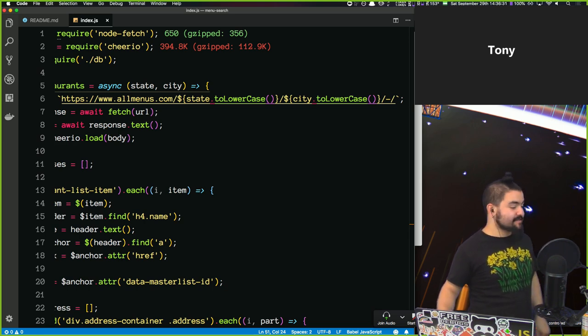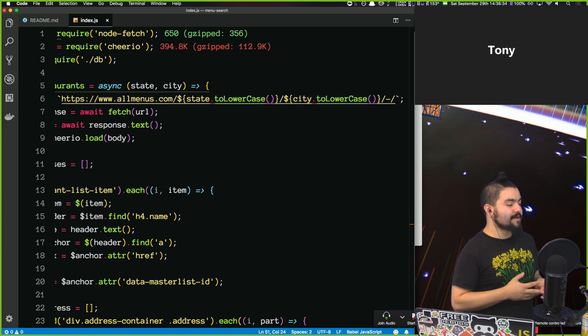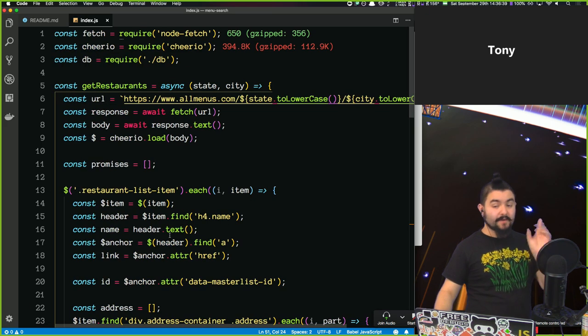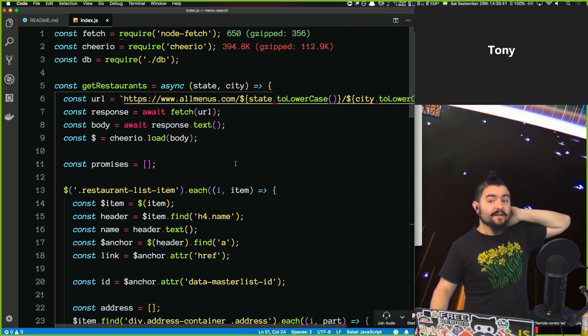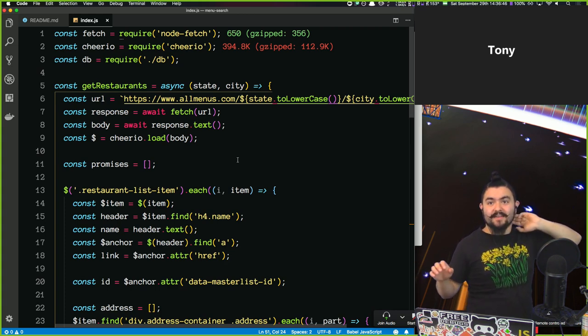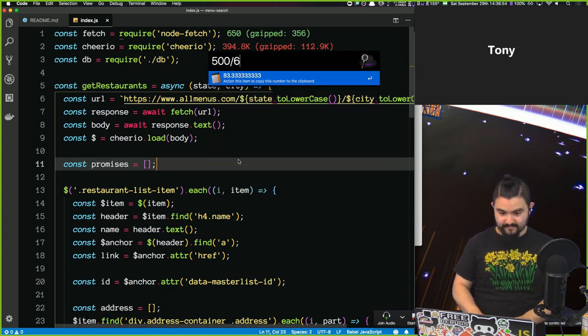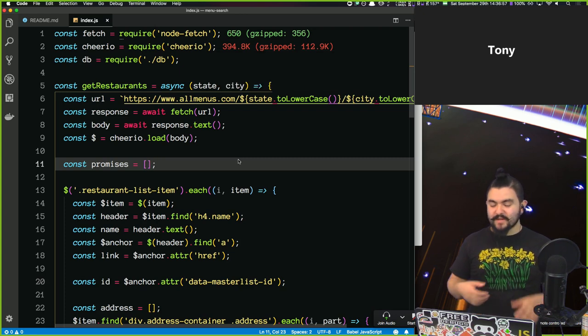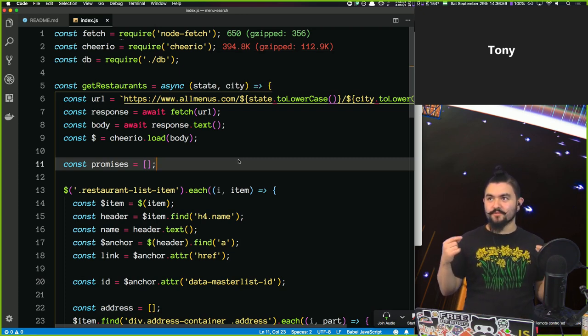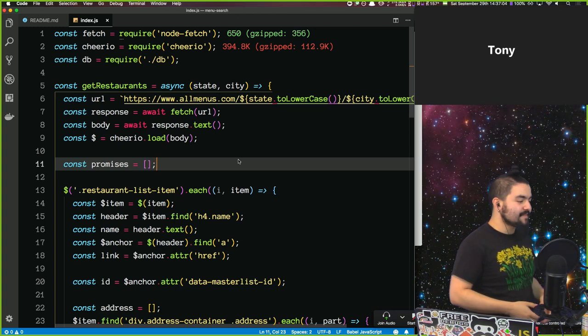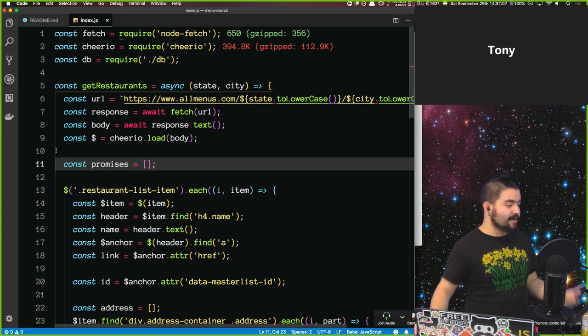Oh yeah, and Big asks a valid question. If you make too many requests, isn't that considered a denial of service? Definitely. So to get all of these restaurants, that was a single request. When we get the menu item data, we're going to have to be careful because we don't want to get our IP address blocked. And we probably want to scrape one menu per second. I don't know, what is 500 seconds? Okay, we could let it wait 1 second before getting the next. We'll just let it sit there for like 8 minutes. But yes, we will have to be careful when we're making hundreds of requests.